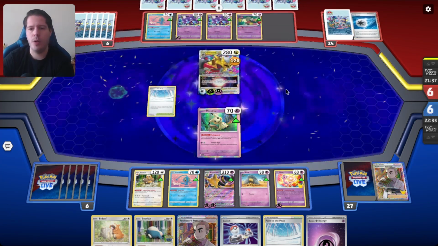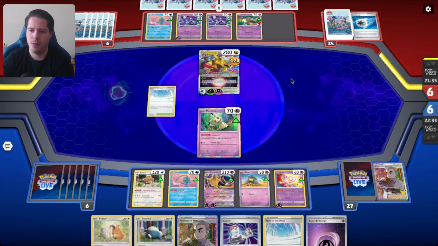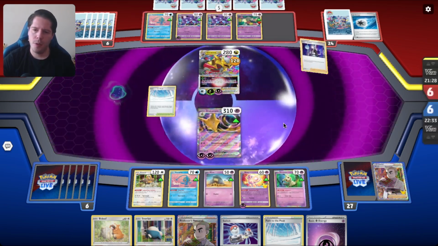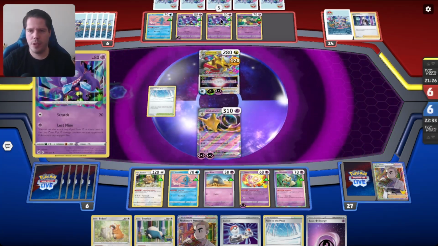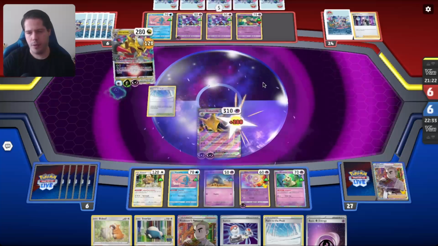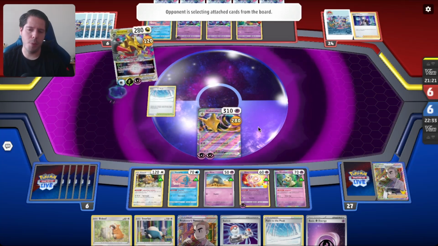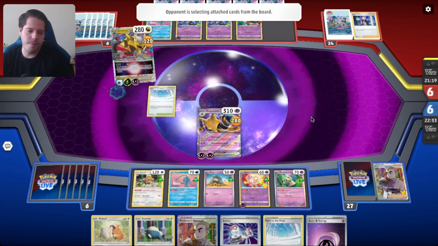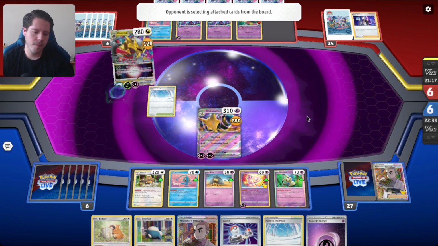They did get. Oh, no way. Wait, what? Do they have the boss? I'm guessing they have the boss. Yeah, they have the boss. All right. So this sets up the ALAKAZAM, of course, to be sniped later down the line with the Sableye, so they don't mind that lost impact. They will be able to take multiple prizes anyways. All right, we'll see.